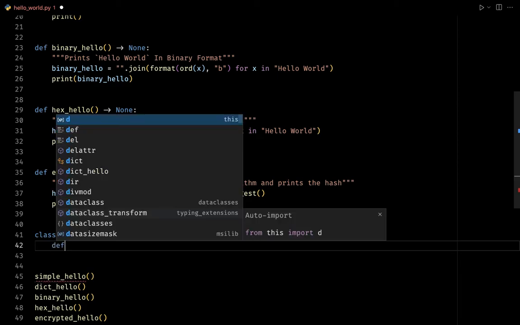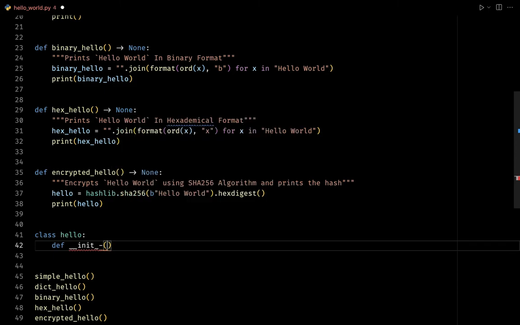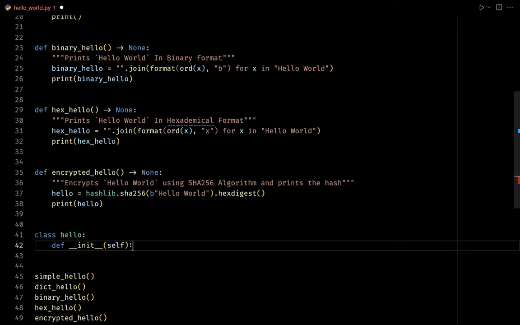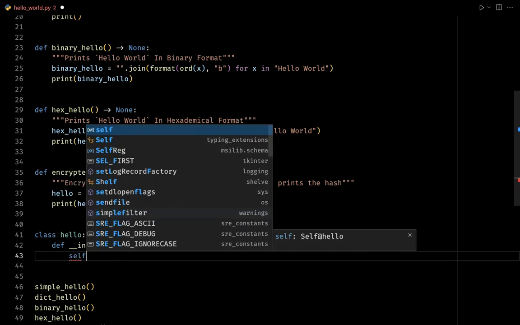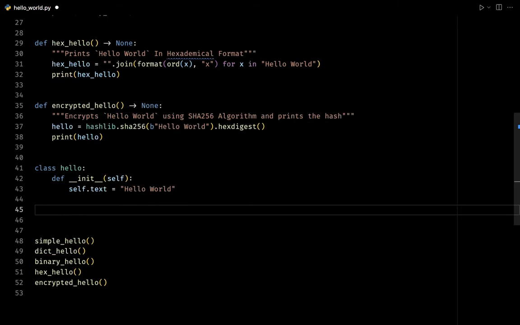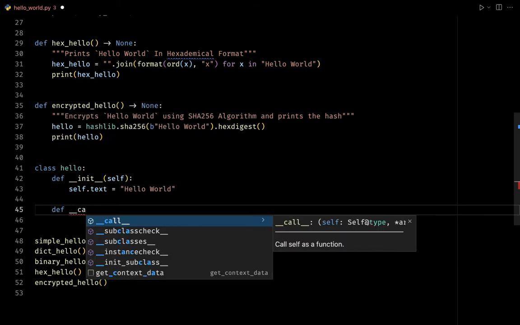As usual, we need to have our init method. This is not going to take any parameters, and I'm going to say self.text would be hello world. Now let's try to make this class callable by defining a method called __call__.